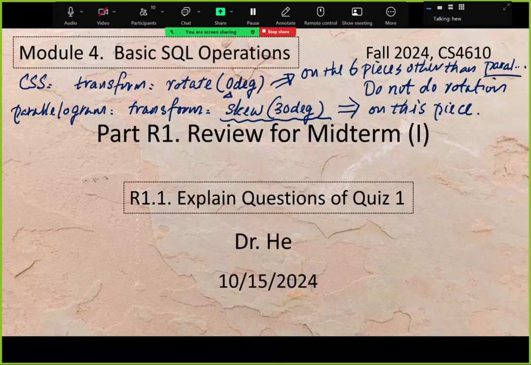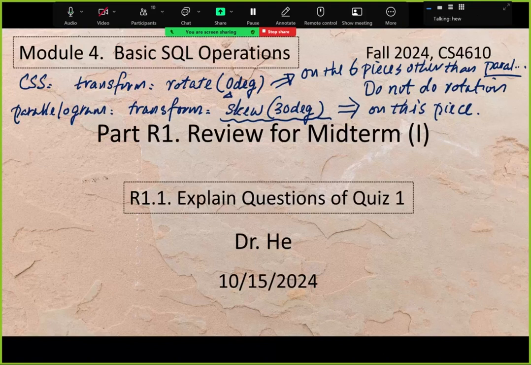So I opened up all the answers. This afternoon I opened up the answers to the quiz 3 questions. Here I want to do some explanations. So that's the first 3 topics. Number 4, I want to show you a few regular expression questions, so I give you a few more examples. Because before the midterm, we did not have a chance to practice regular expressions.